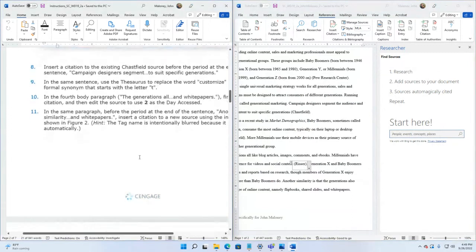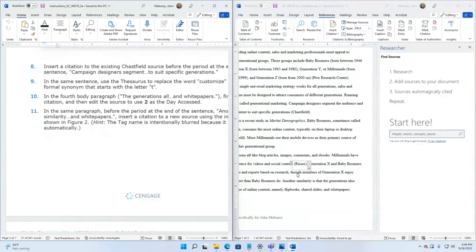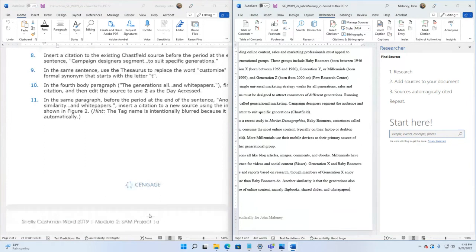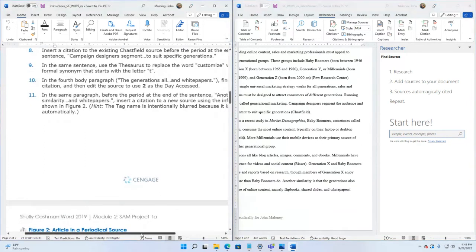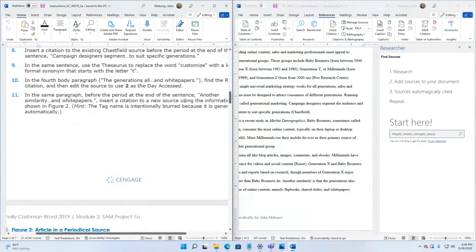This should be my last one. In the same paragraph, before the period at the end of the sentence, insert another new citation. In the same paragraph, before the period at the end of the sentence, another similarity, and white papers.